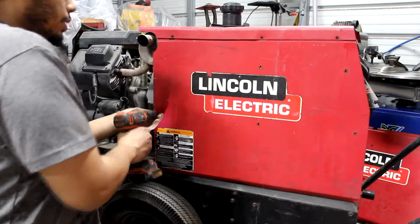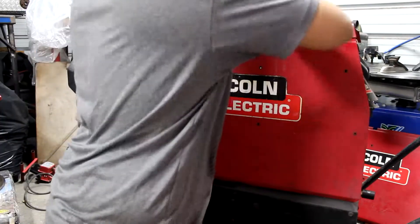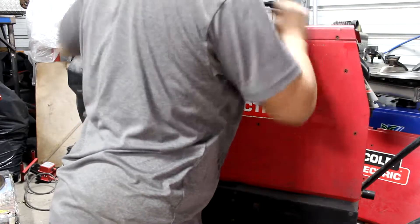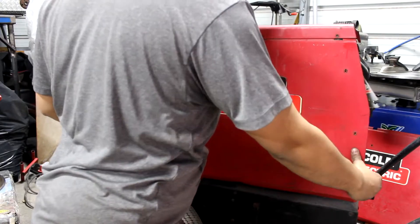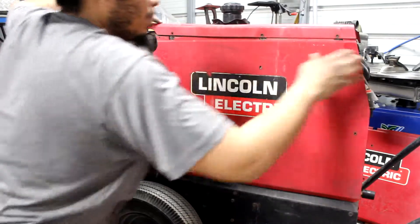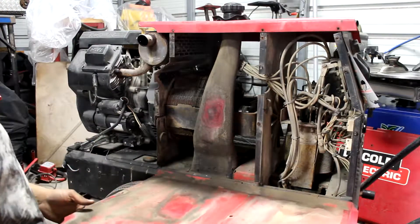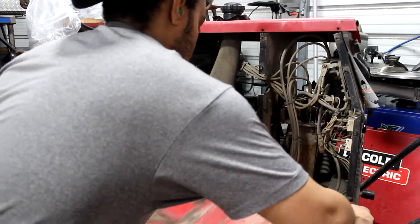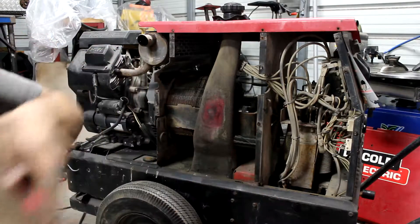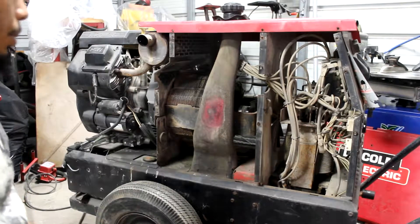We got to take the little things and peel all the stickers off because I got new stickers in the mail. There we go, let it fall all the way down - you should be able to pick it up all the way down and it pops right up. We're going to wash it off, blow it out. That is what the generator welder looks like - really old. That's the gas.